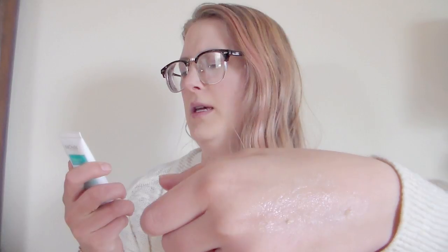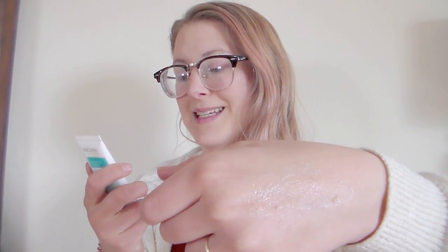And then I let it sit. I think the directions are to let it sit for 5 minutes. Yeah, leave on for 3 to 5 minutes, which is really great because I don't have that much time for getting ready for bed in the evening a lot of the time because I have other better things to do, like go to sleep. So I just leave it on, and even if it dries out a little bit, if I leave it on too long, I've never had any problems with it being too harsh or anything.